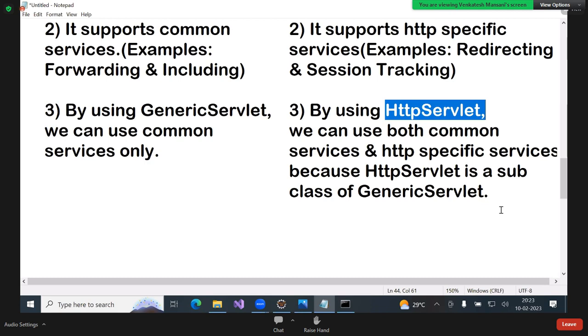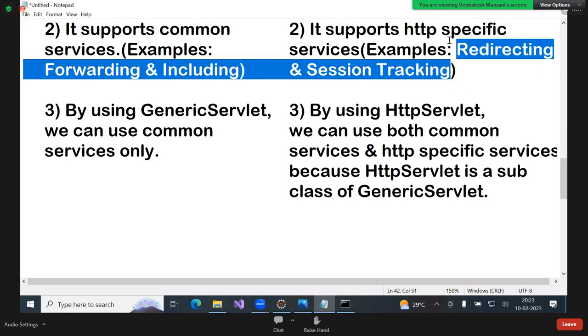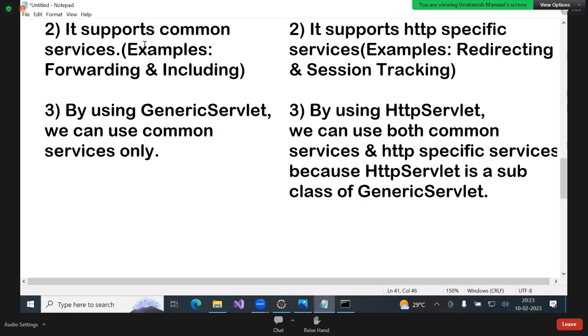With generic solid, it is not possible. If you want to implement redirecting, it is not possible. So these services are HTTP protocol specific services. HTTP solid supports them. Generic solid is protocol independent. It works on any protocol, but that service is not possible to implement. Okay? But how is it possible here? Generic solid, that is the superclass, and HTTP solid is the subclass.